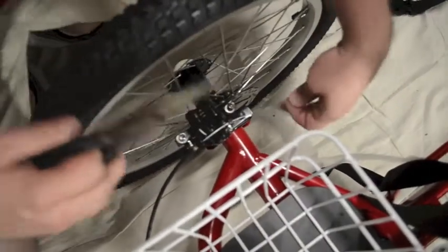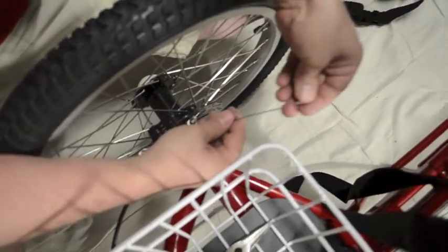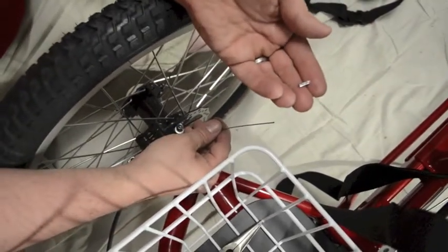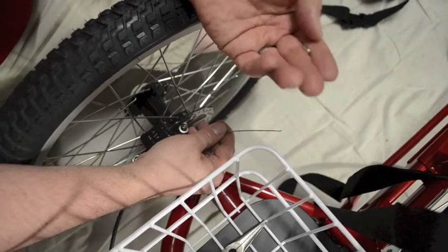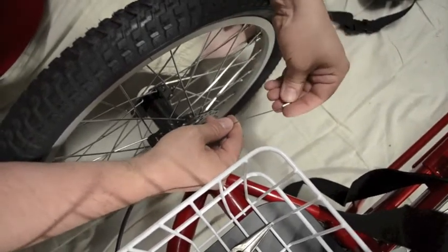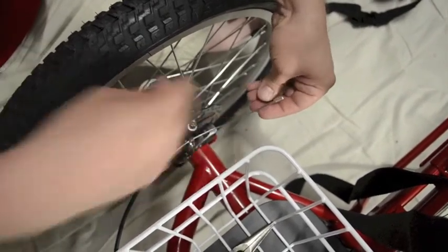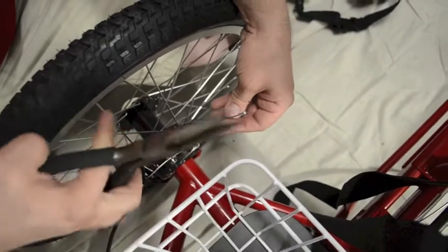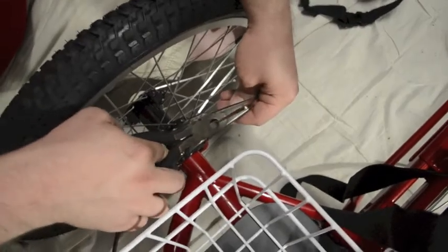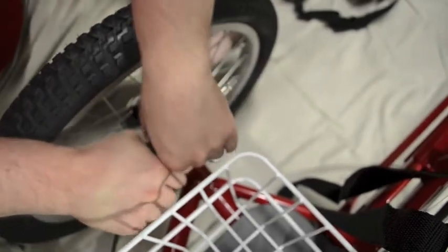A final step on the rear brake is to take the safety cap and put it on the end. This is one of the smallest parts and a lot of people end up throwing it away, but hopefully if you're watching this, you take note of it and don't throw it away. Put it on the end, then you can take any old pliers — needle nose, whatever you feel like — and give it a good squeeze.